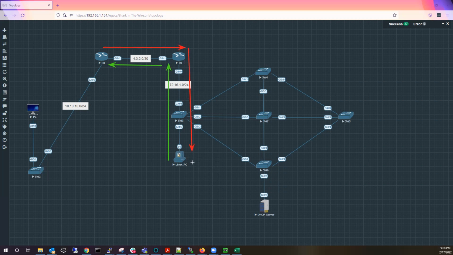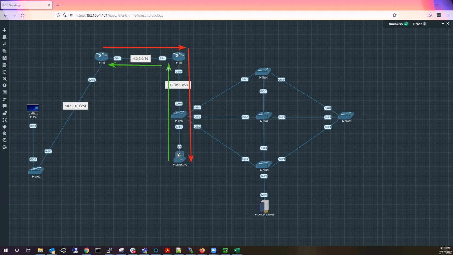Let's say the starting point, green, is our Linux PC, just like you said. Everything flowing in this direction to router 8 is egressing the Linux PC, because again, we're going with the direction. But it's coming in to switch 3. That's ingress. It's leaving switch 3. Egress. Exiting. Same thing all around.